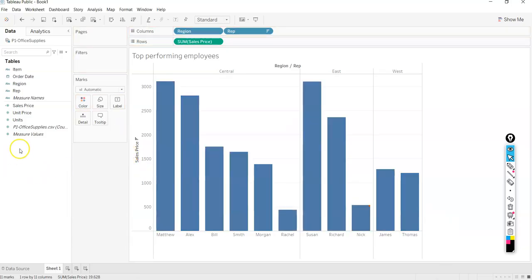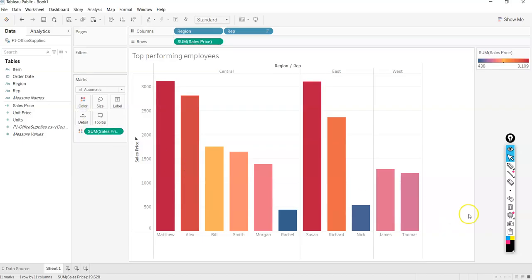If we do not want to color representatives, we can color it based on the sales, like how we did last time. Now, sales here is a continuous value while representatives are discrete values. What are discrete and continuous values? Continuous values are numbers like sales, the amount of sales.